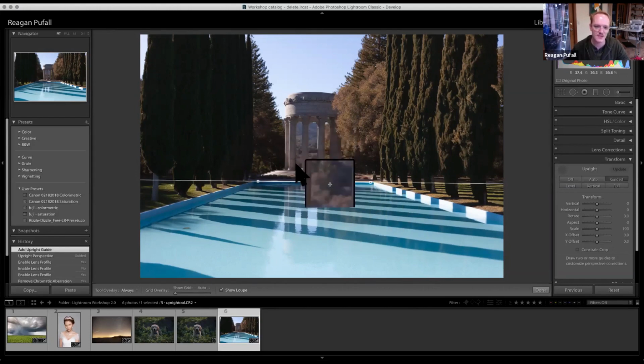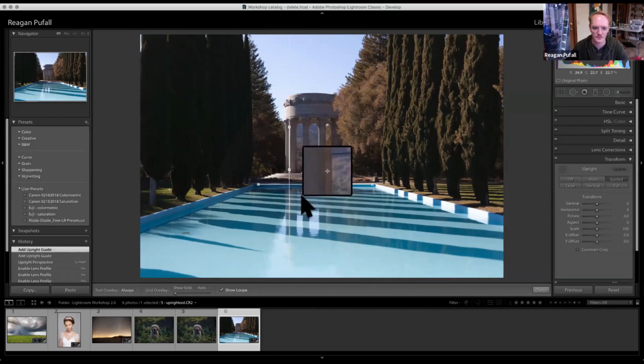Then I'm going to do the same thing to these pillars. Now, unfortunately, the pillars aren't the best thing in the world to do this off of, because if you look, they actually taper slightly at the top. So I'm actually going to go just off to the side when I get to the top. I'm going to go right here to the side of that fluting on this column. If I was better at my art history, I could tell you what type of column this was, but I'm not. And I'm going to go just off to the side of it, maybe a little bit closer.